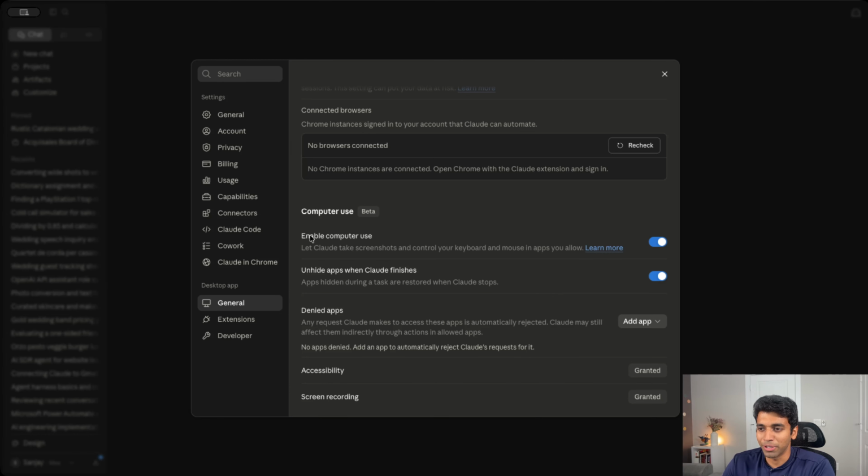So I recommend enabling this because I think this is where AI, especially these Cowork, AI agent harnesses, are heading: being able to actually do work and control a desktop the same way we would. So have computer use on. I think it's going to be super helpful for you as you go through your sales workflows.